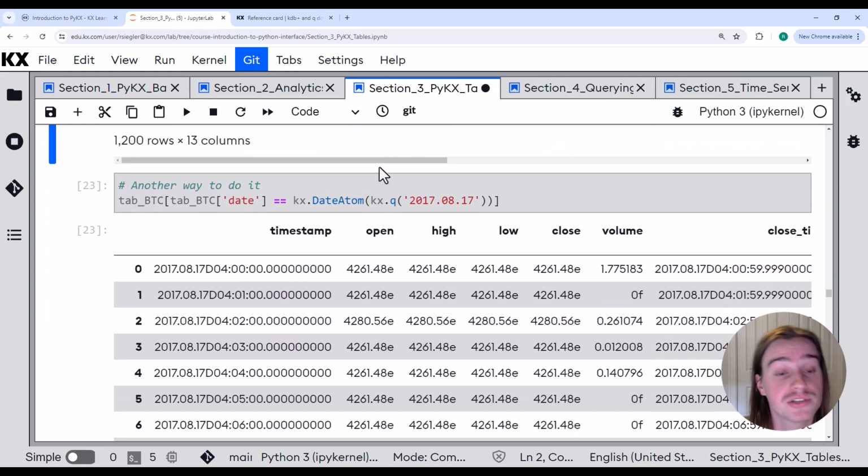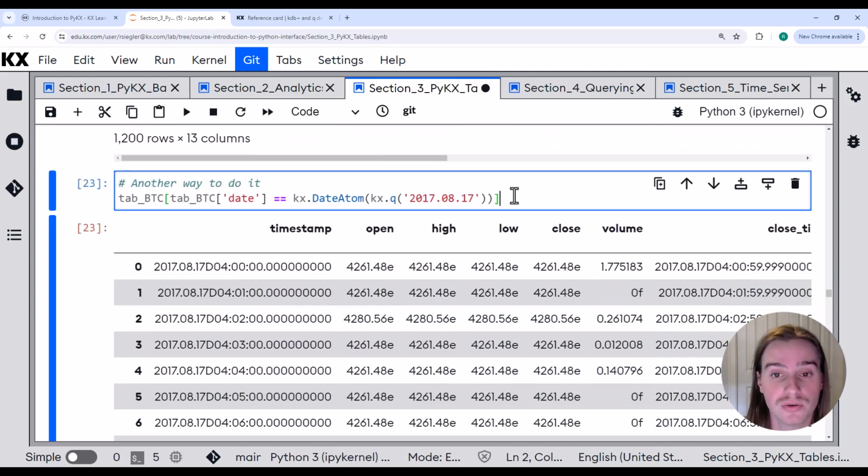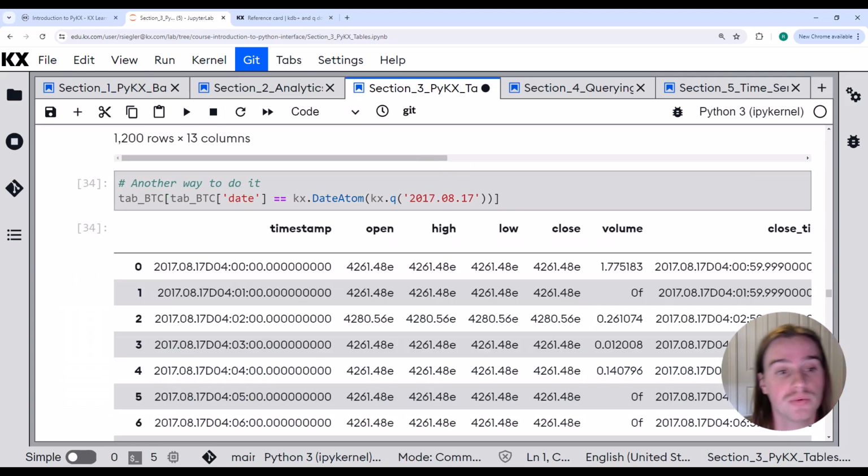And you know, there's other ways to do this as well, not using loc. So we can try it this way, where we're just specifying only return the rows that match our date filter here, and we're just using square brackets in this method.